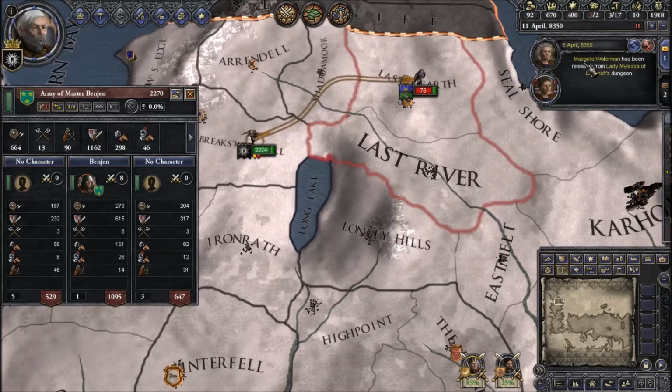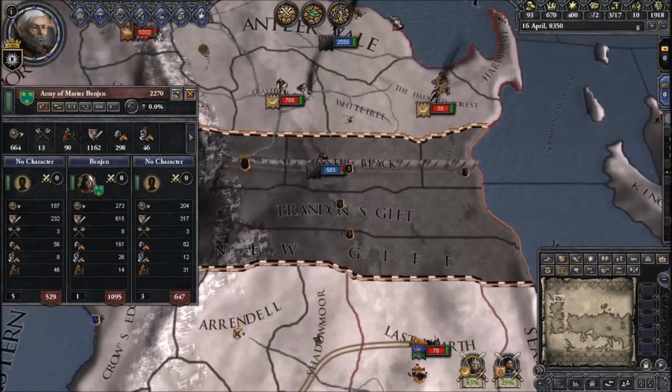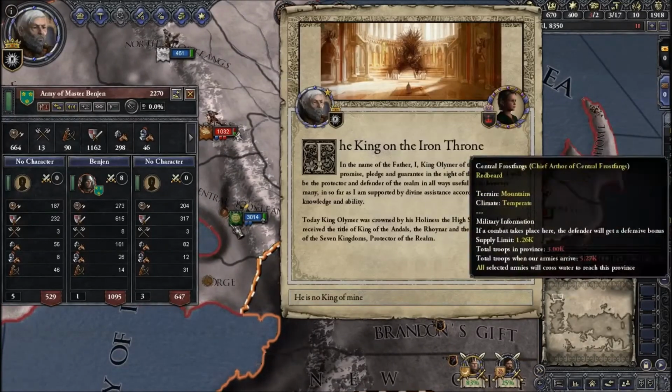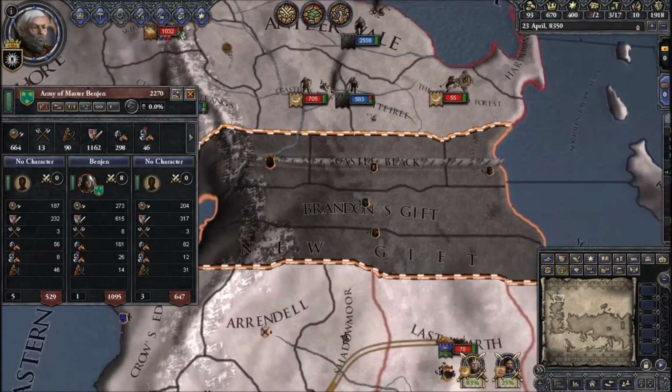Okay, so Magil Waterman has been released from Lady Mylessa's dungeon. Doesn't really matter to me. Lord Wave Last Hearth has left the Liege Loyalist faction. Okay. That must be happening up north of the wall. There's still a lot going on up here. The Starks are just like laying it down. Actually, the Reach has been involved too. Okay, so this kid takes the oath.